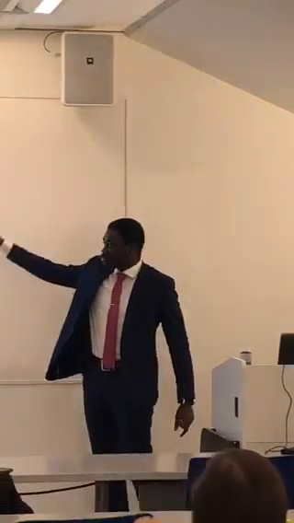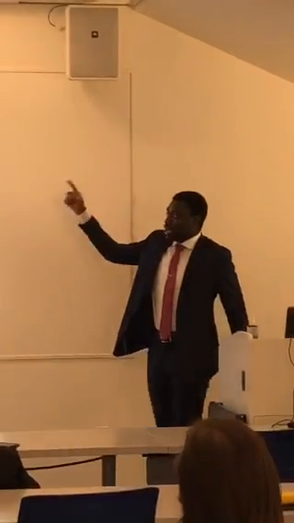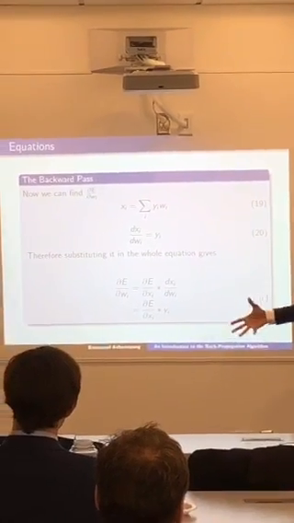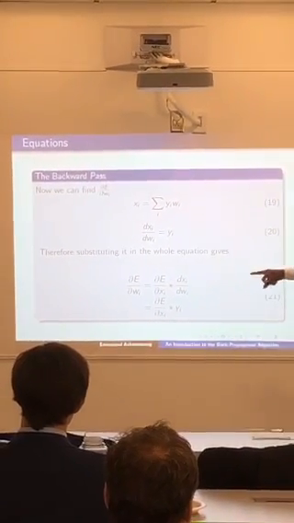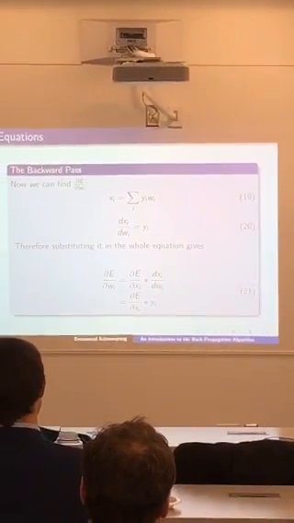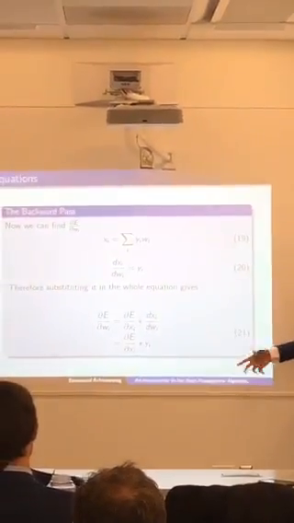Now that we know the partial derivative of e with respect to yi and with respect to xi, we can figure out the partial derivative of e with respect to wi using the chain rule again. The xi is equal to yi times wi, and if you differentiate xi with respect to wi, you simply get yi. The partial derivative of e with respect to wi is equal to, applying the chain rule, the partial derivative of e with respect to xi times dxi over dwi, which simply gives you the partial derivative of e with respect to xi times yi.